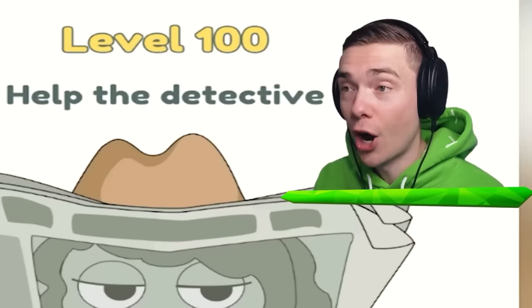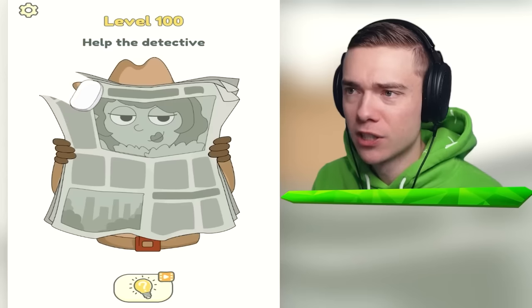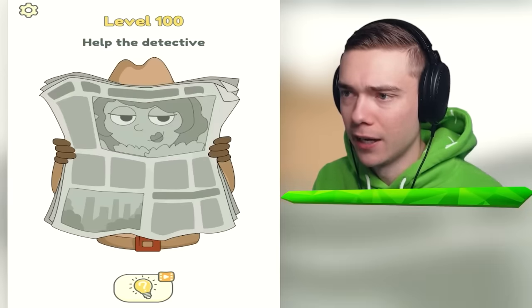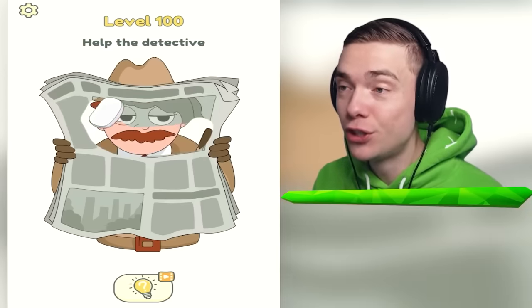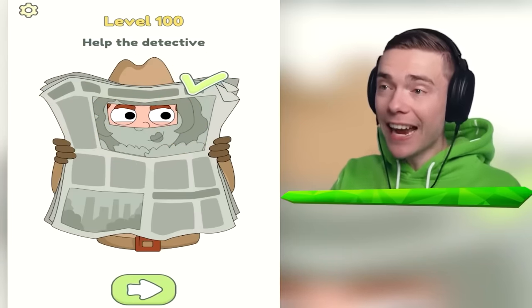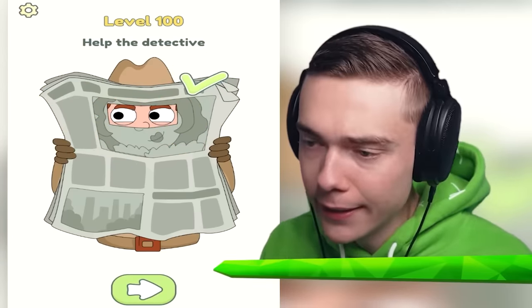Level 100. Help the detective. All right, we're smart. All right, we can figure out who this lady is. And it's not a lady. It's a dude with a mustache. Maybe we just gotta remove just this part. There you go. Oh, he is the detective. Of course. I mean, I should have seen the clothes, of course.